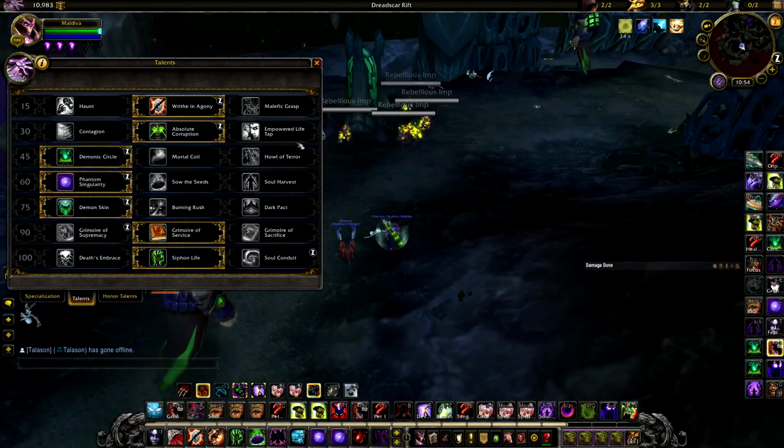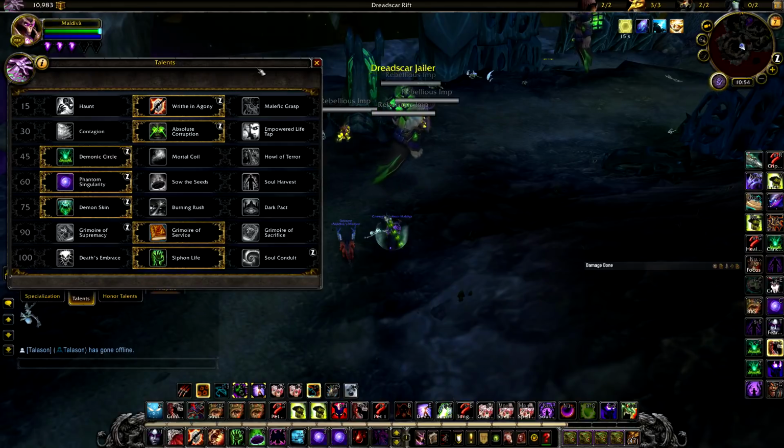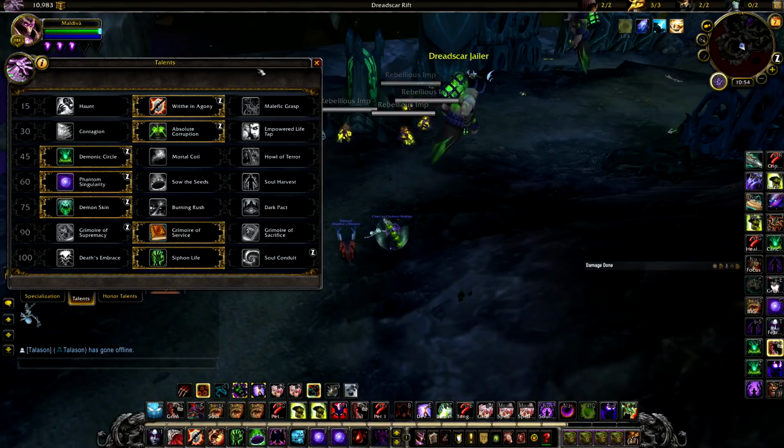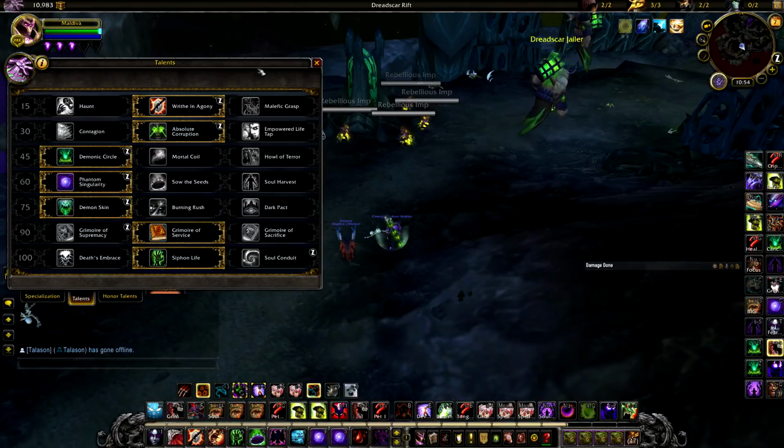So the first build I'm going to go over is the single target drain build, as I like to call it. This build is generally focused on just single target damage, draining, and I mostly use this in 2v2 if I'm playing with a healer, sometimes also when I do 2s with a DPS. You could use this in 3s playing with a Shadow Priest. And RBGs, maybe, possibly, but I like to go for the more raw build when I play RBGs. So let's keep this more towards 2v2s and duels.